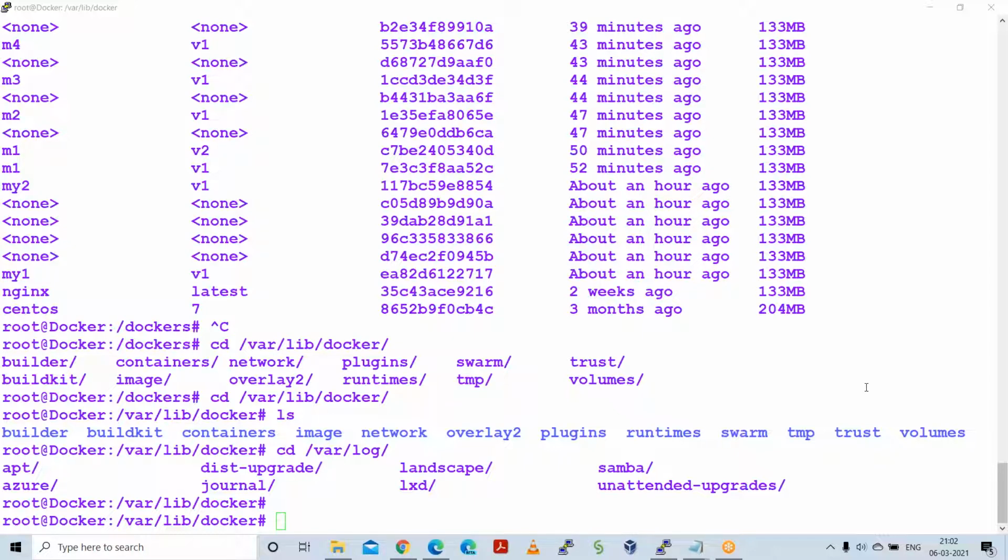That's the only impact. The current running container will not be impacted, but you can create a child image of one which is already existing. For example, you got a C1 which is a child based on the base image. You can create a C2 based out of C1 and then do the changes.